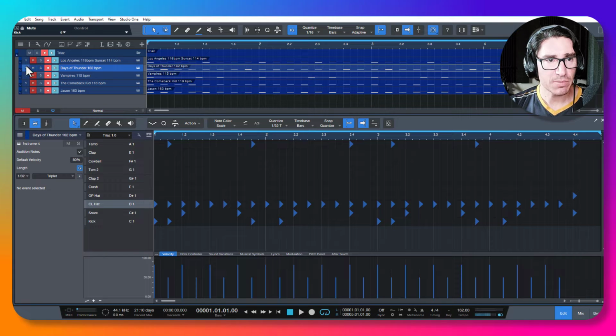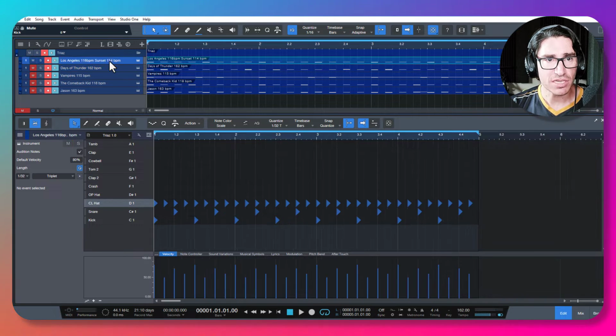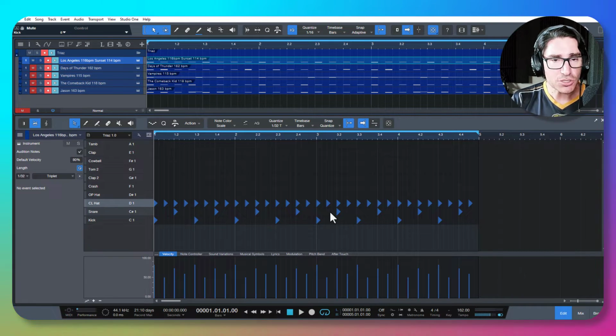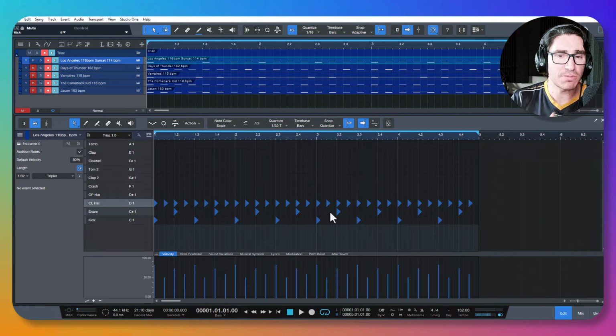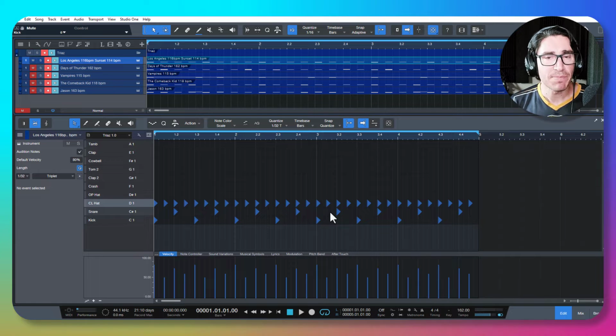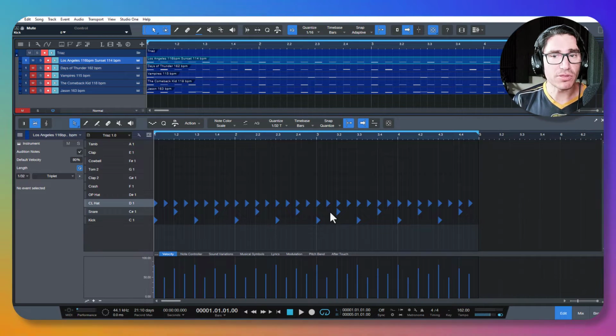One thing that I forgot to mention on Los Angeles and Sunset is that this groove, well, still at this tempo, plays very well. It is very simple. You would be tempted to say, for my drum parts, for my tracks, I just need something more complicated so it will sound better, so it's better music. Not necessarily. Simple, at least for me, always works best. Start very simple, and if you need to, spice things up.